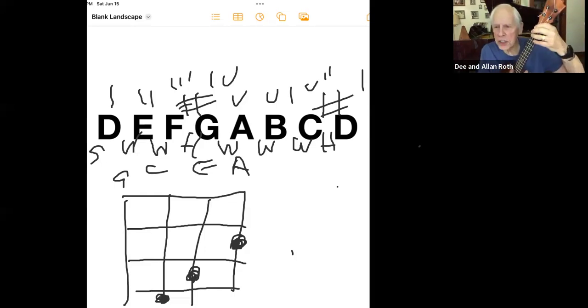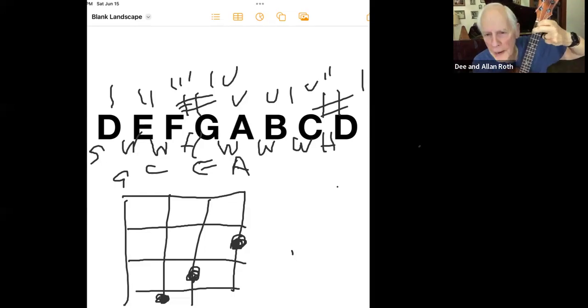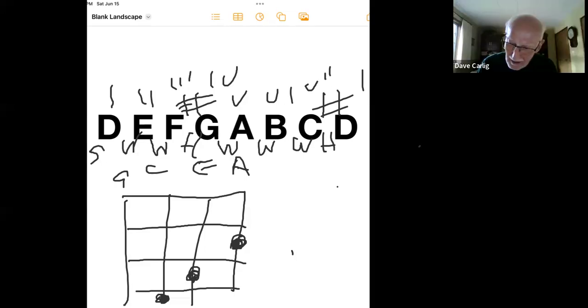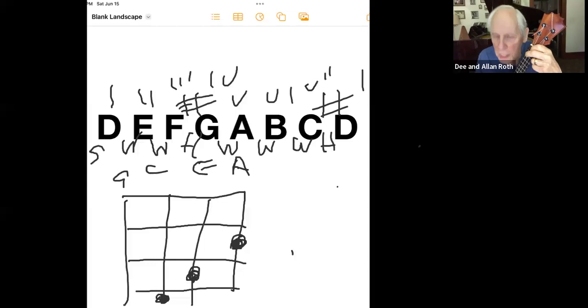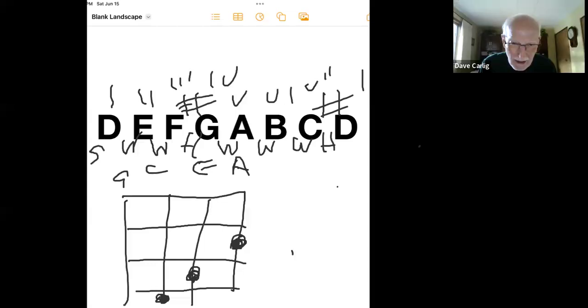Now this is fun also. Here is your A major chord, correct? Simple chord. All you need is two fingers to play that A major chord right there, correct? Now, the A major chord is spelled A, C sharp, E, correct? A, C sharp, E is the A major chord.